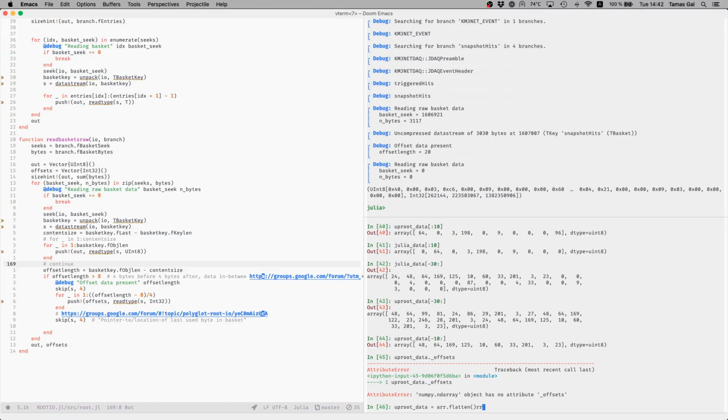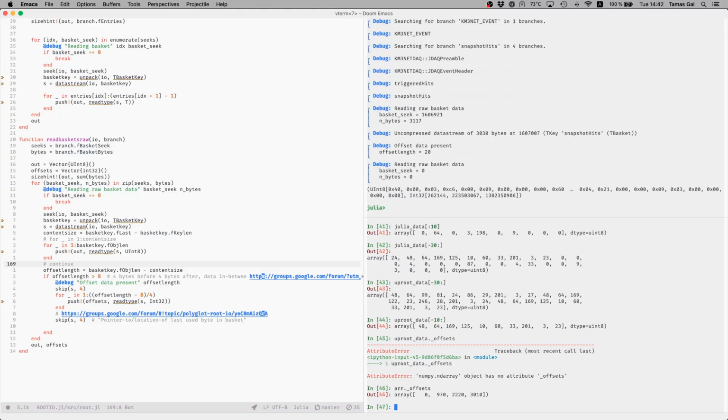It's called offsets. Zero 00433. Is this 970?